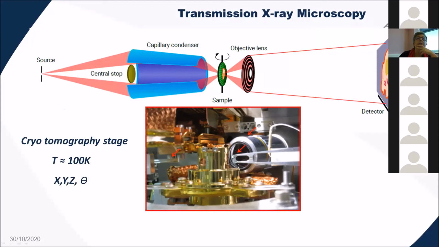You can see in this picture, this is the capillary. And this is the zone plate. These are retracted. In measuring position, they are much closer. The zone plate is a couple of millimeters away, and this is 1.5 centimeters or so. And this is an optical microscope for correlative microscopy.